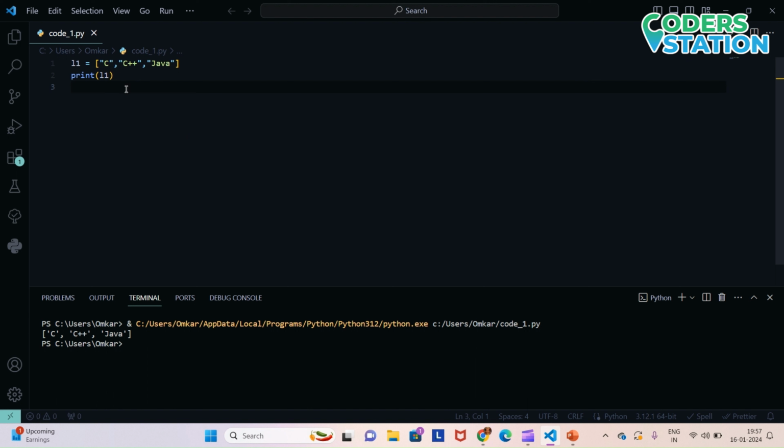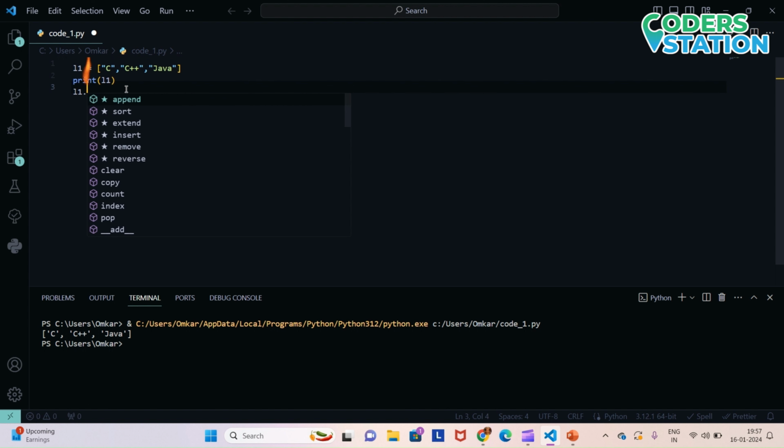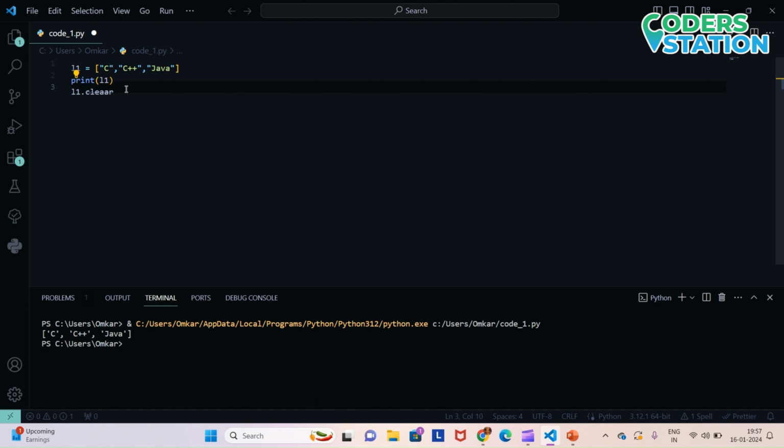Then to use the clear method, you have to write the list name first, that is L1, then the dot operator and then the clear method, clear, and then two round brackets in front of that.